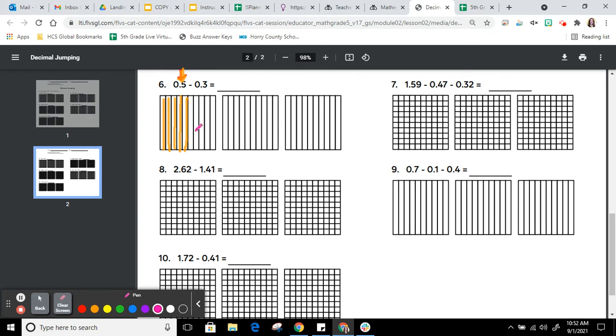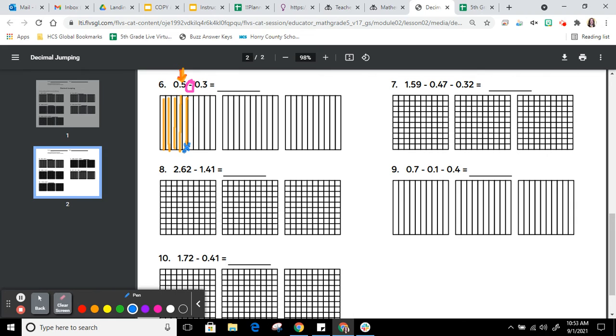Now, like I said, we are subtracting. And when we subtract, we take away. So I'm going to take these 5/10 and I'm going to take away 3 of them. And you can do that by putting an X or if you want to just cross out at the bottom, that's up to you. I'm going to try doing it. It's hard on the computer with a marker, and I'm using my mouse pad, so it's a little bit trickier. I'm going to try to cross them out here at the bottom.